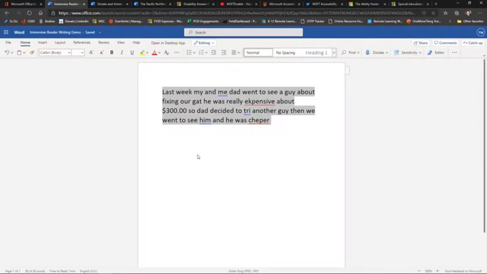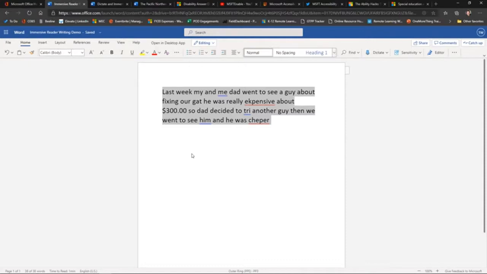Now I may have typed that in as a student. Let's just say I'm in year 7, I've done a bit of writing, I've typed it in, but I could still be using this with a stylus and then converting that to printed text using what's called ink to text, all right? But nevertheless, I've got it down, okay? And I can see there that Word is underlining a couple of things, but I'm not exactly sure of the mistakes that I've made, all right?